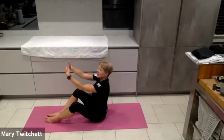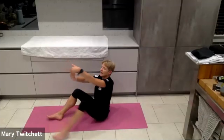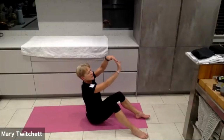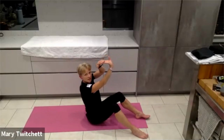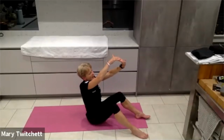Then just going to change that so our palms come face to our face and stretching out. Maybe just play with your thumbs, so that your thumbs meet your little fingers, and just stretch out your palms. And then I want you to pull one hand back and one hand forward. So you're pushing one hand one way, stretching through the palm of your hand. And stretching, changing hands.